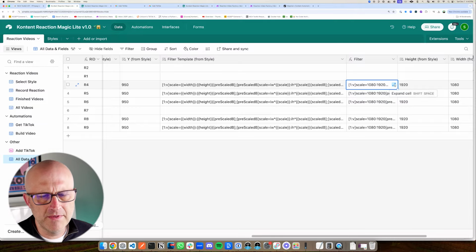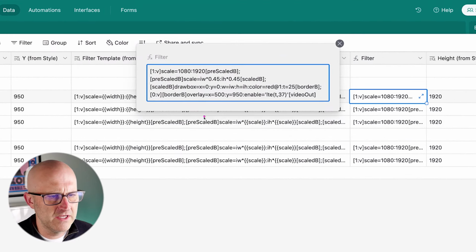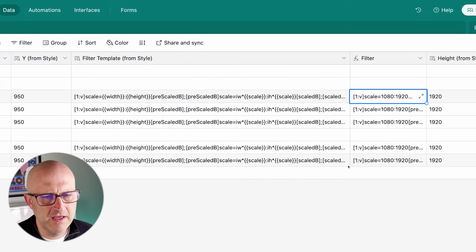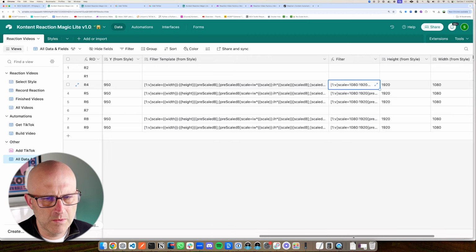So if we were to open up this to see in more detail, we could see that the scale was replaced by the 0.45. You can see the X and the Y were replaced by 500 and 950 respectively. You can see here that we have the duration of the original TikTok and also the width and height of the video. So that's how we keep the system dynamic and flexible so that it can work with any style video.